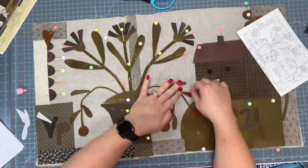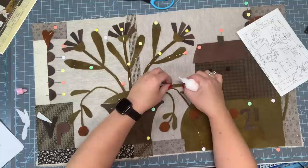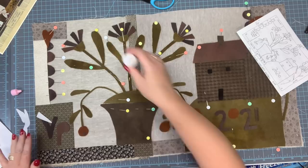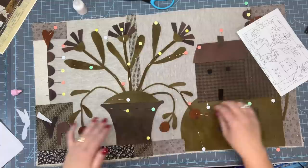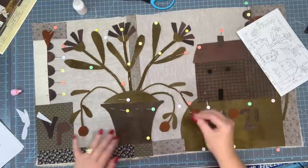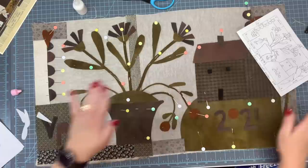Glue them down. And there, my friends, is our piece all completed. Well, all laid out and ready to sew.